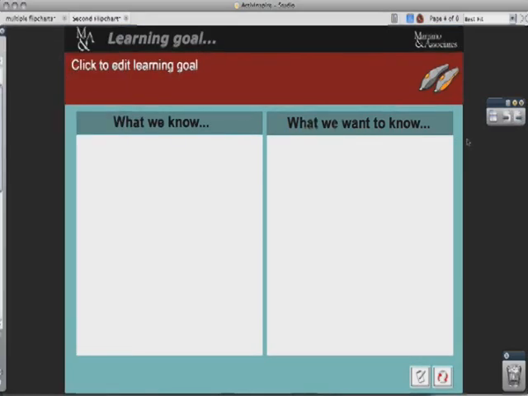This example right here and the next couple of examples are actually from our Marzano resource pack on Promethean Planet, which is a free resource pack provided by Marzano and Associates. This one you could see is a very simple chart of what we know and what we want to know. And you could have your students fill this out as you're doing the lesson: the pre-learning right here, work on the lesson, and then come back when we're done to show what we learned.